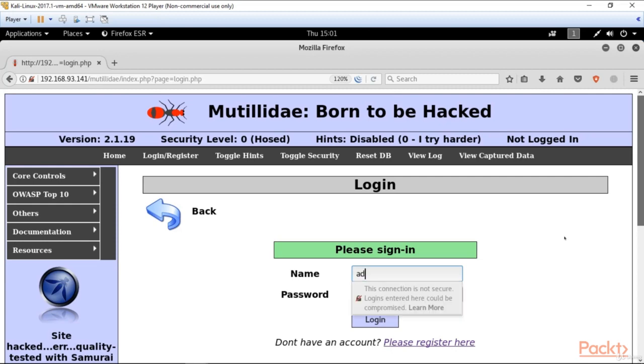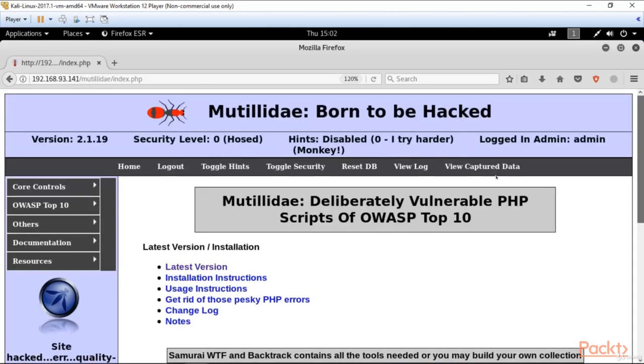I type admin, here single quote and pound symbol. And don't put anything in the password field. And click login. And now again, as you can see, I'm logged in as admin, so I've got admin rights for this database.